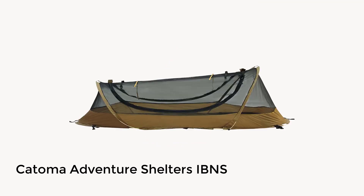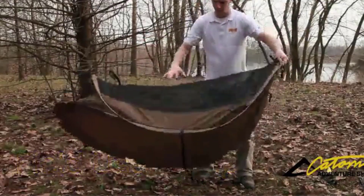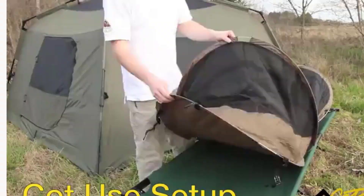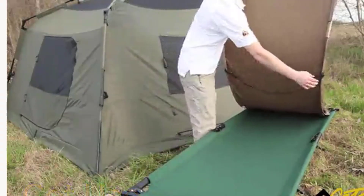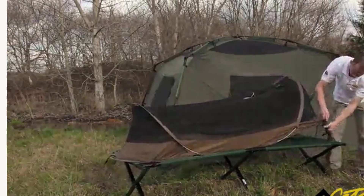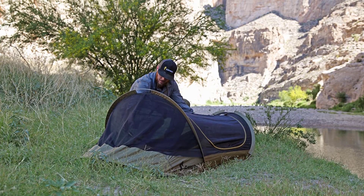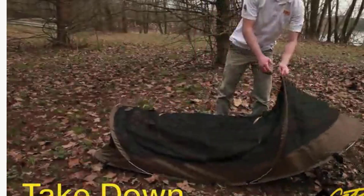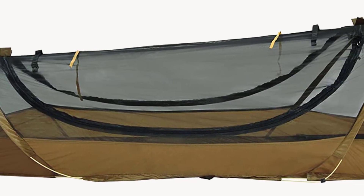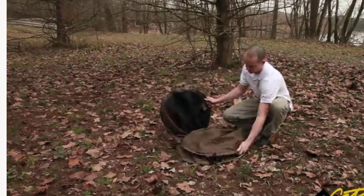Number 4: Katoma Adventure Shelters IBNS. The improved bednet system design has the military cot in mind. It features four corners, each with a push-and-lock strap to fit perfectly onto a military cot. It has a sturdy, waterproof floor for safe field application. The interior mesh ventilates the interior space and protects occupants from insects. The 70-denier, 1.9-ounce ripstop nylon fly makes the IBNS waterproof. Its 1.9-pound weight and compact design allow for easy transportation, along with durable zippers and a carrier bag. One reviewer said: "The IBNS tent offered me complete protection from mosquitoes and other unwanted elements during my humanitarian and disaster photographer mission in Haiti. Transporting the IBNS from one station to another was a breeze. I recommend it to anyone."